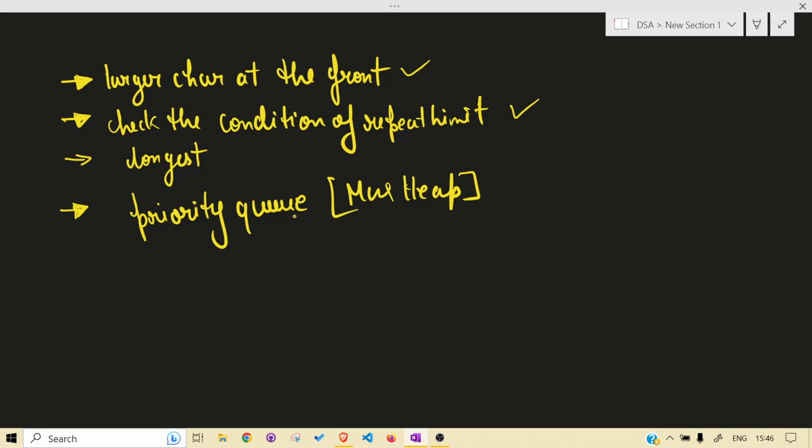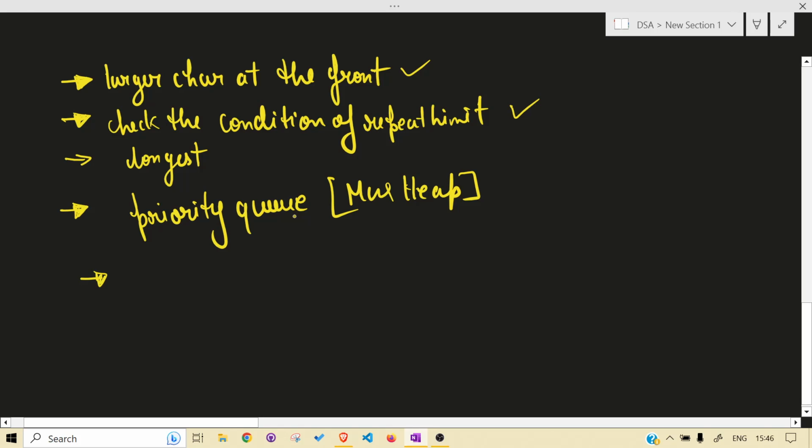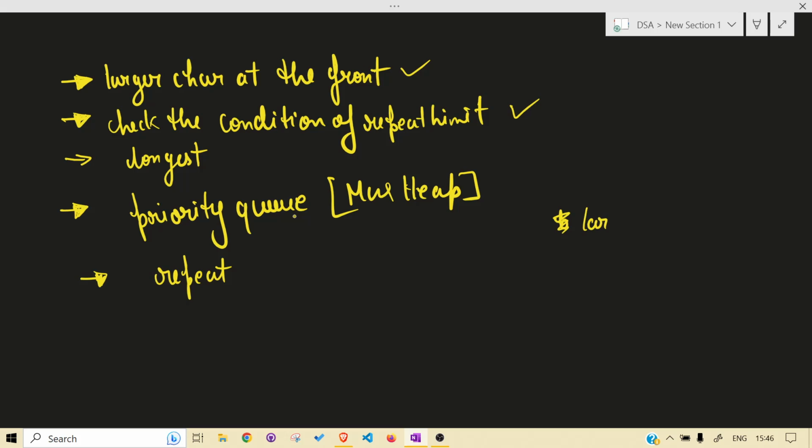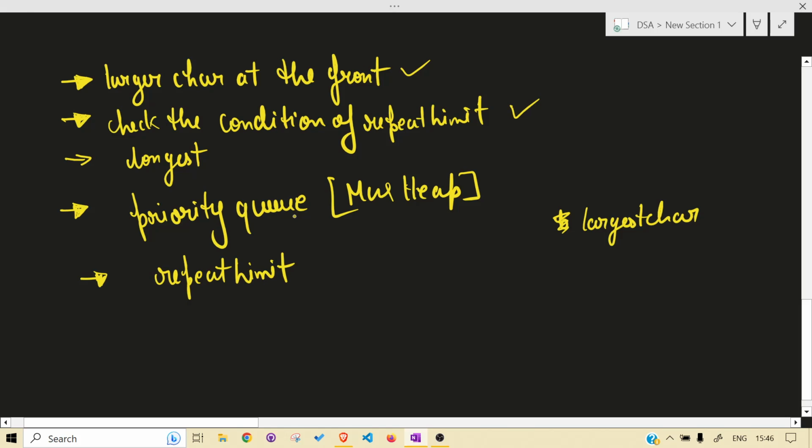Then the only thing left to handle is this repeat limit, because in order to make the lexicographically largest we have to make use of the largest character at the front. And as you can see we have duplicates, so that's why we have to check this condition. And when this condition happens, what do we have to do?